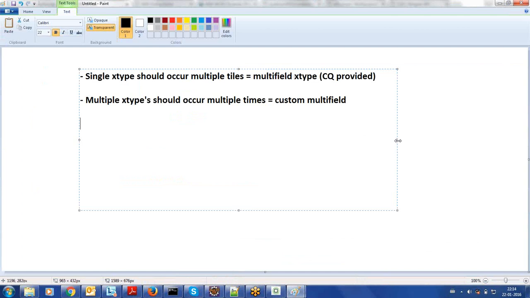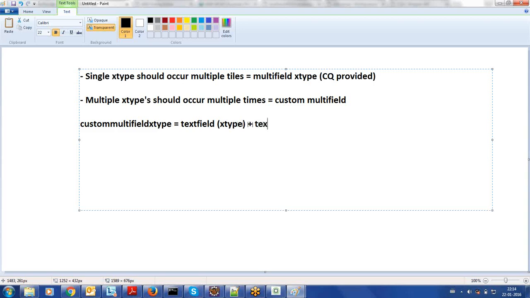What is our custom multi-field equal to in this scenario? Our custom multi-field xtype equals a text field xtype, plus one more text field xtype, and a path field xtype.